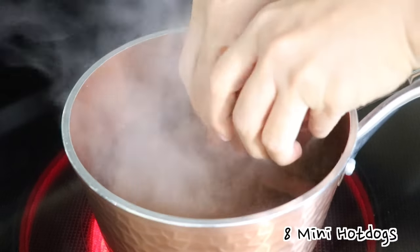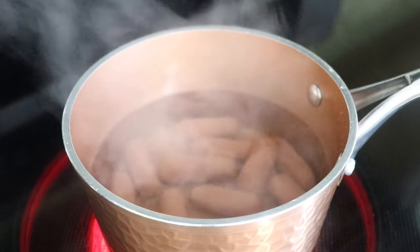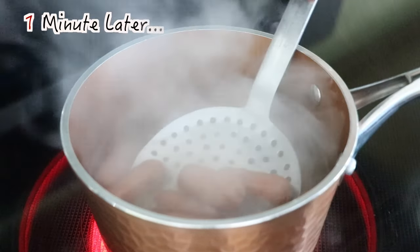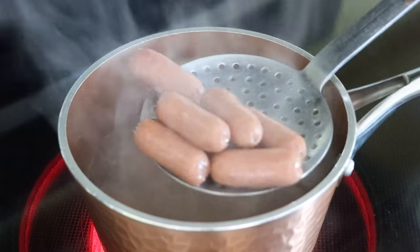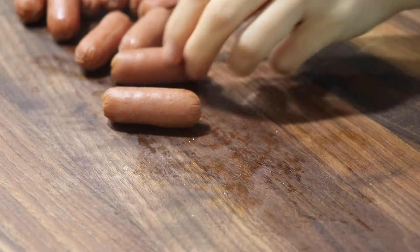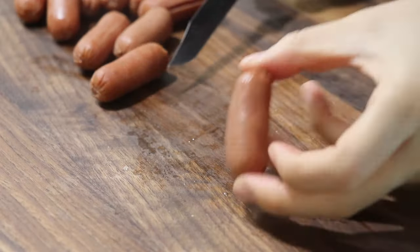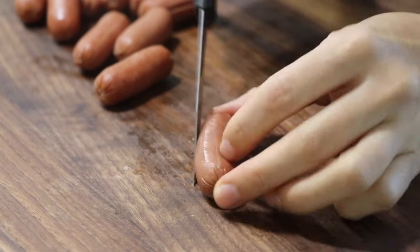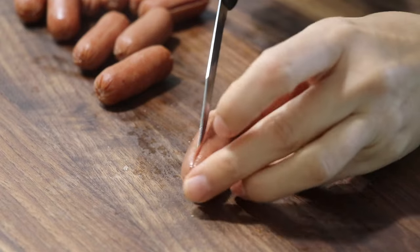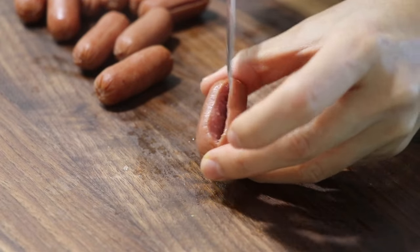In a pot of boiling water, cook the hot dogs for about a minute on medium-high heat. This will help reduce some of the saltiness and ensure they are clean. Cut some section from the center of each hot dog, not all the way through, but just the top part, creating a space to enjoy the vegetable ingredients later.